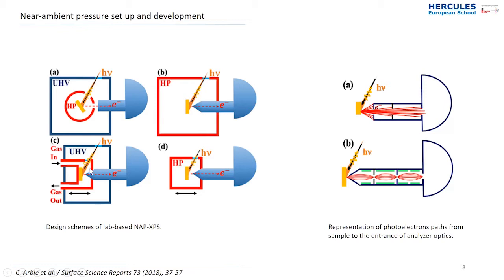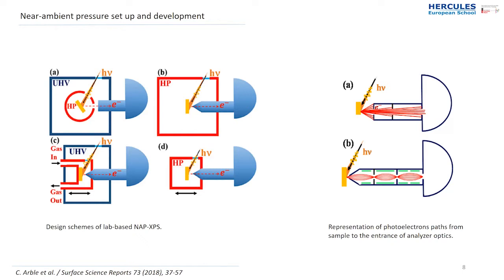Another stage in development was a high pressure cell within the ultra-high vacuum chamber. We are bringing gas in and out. Of course, you have to have another window that protects the vacuum from the high pressure, because typical pressure in nowadays near ambient pressure equipment, lab-based sources and also synchrotrons, is usually around a couple of millibars. The cell itself can be pressurized up to 50 millibars. However, the measurement might be quite complicated at such high pressure because most of the signal is attenuated.